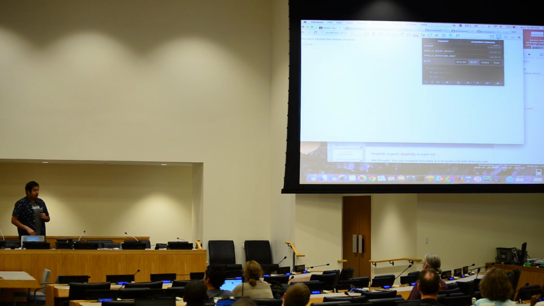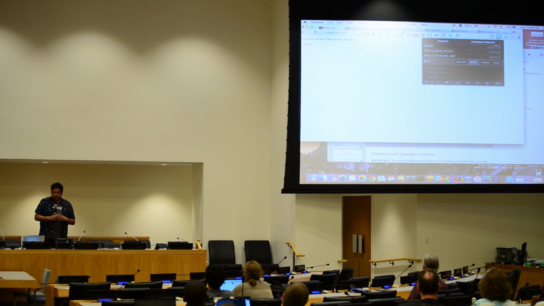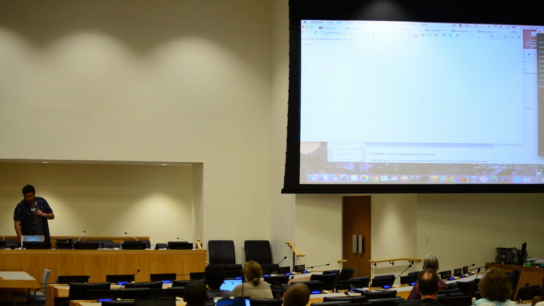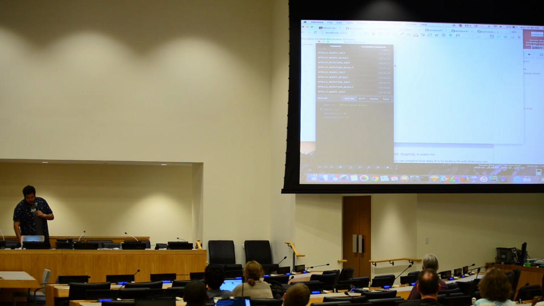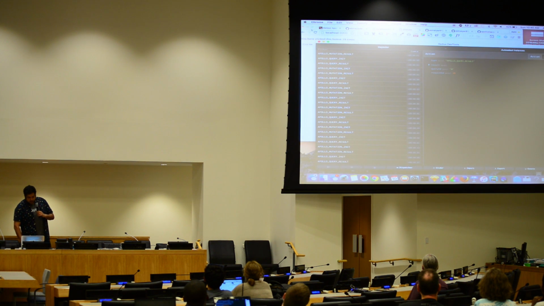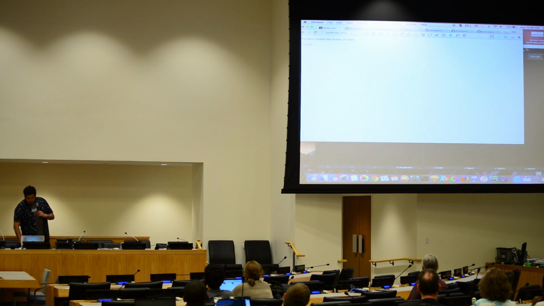All right, I have this thing called Redux Dev Tools. You guys see that inspector right there? It's a Chrome extension. If you're using Redux, you should download this. It makes your life easier. So I'm going to put this on the side here. Let's make it bigger for everyone to see. And let's refresh the page so we're good.